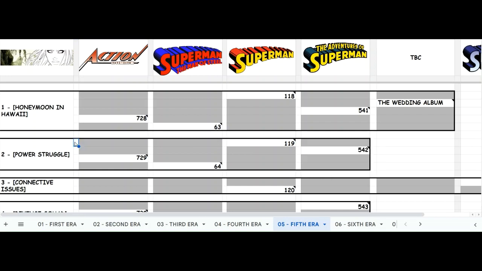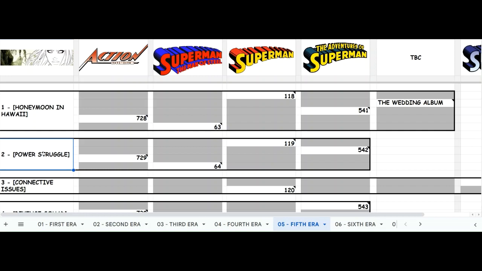Something I'll also point out about Superman 119 is that it does mention the passing reference to the Superman Aliens miniseries, which also came out around about the same time. Feel free to totally ignore reading that. It is not essential or even important at all. Following that, we then have Adventures of Superman 542, Action Comics 729, and Man of Steel issue 64. Quick triangle check, Man of Steel issue 64 is triangle number 4.